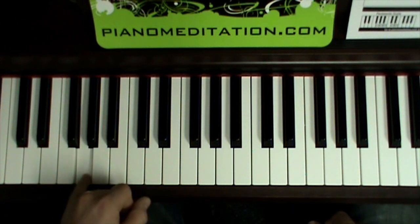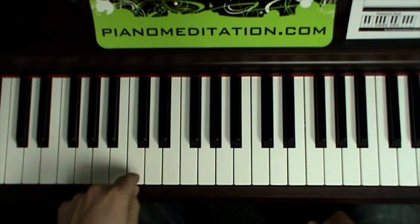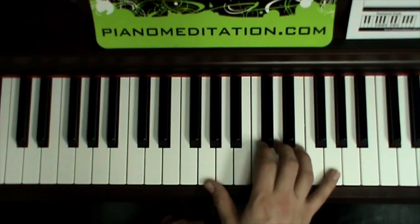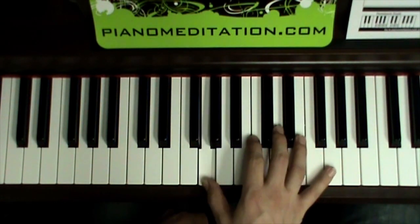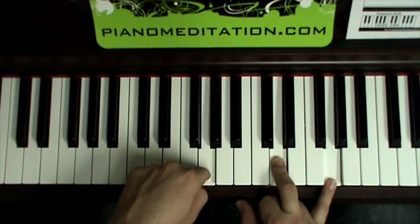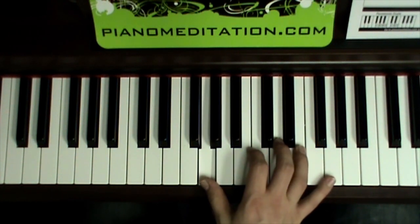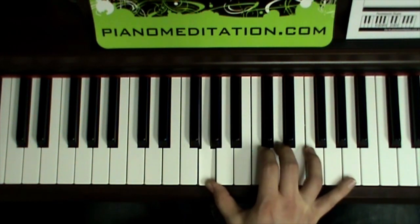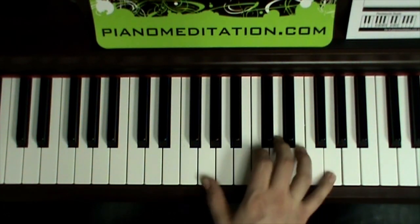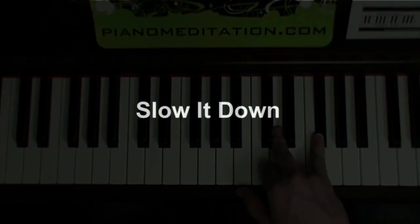Going to be going G, B, to C, and it'll do that again. Now the right hand part, the part that sounds so great, it's going to do this. Now you're going to be pivoting on this bottom G note here, so watch that thumb hit in between every note. So we'll go, that might be a tough reach, D and A. Here's the D and F sharp.